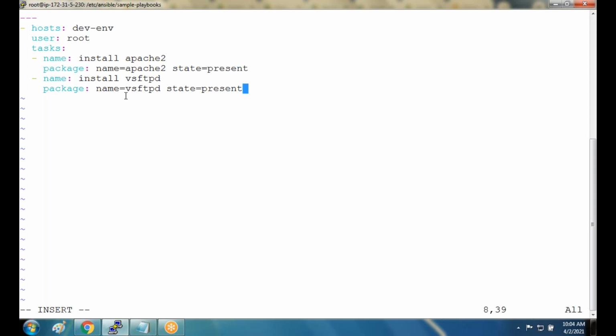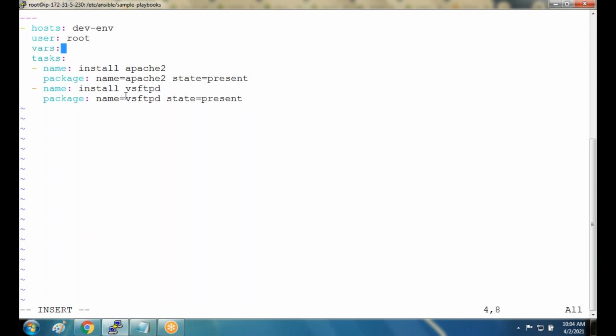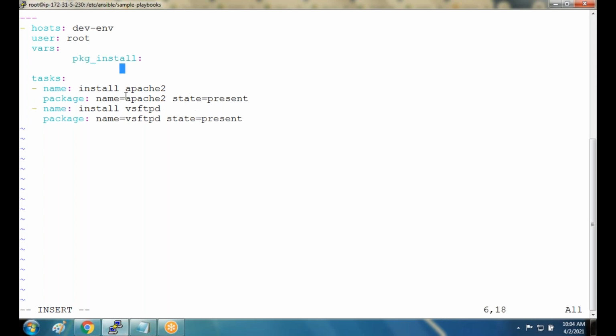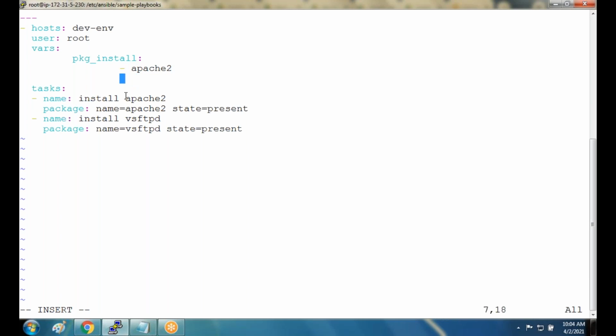So can I replace them with variables? Let's do that. So vars, and then your variable name, let's say package_install. That's my variable name. I'm going with two packages, apache2 and vsftpd. And then I'm going to replace apache2 with the variable.